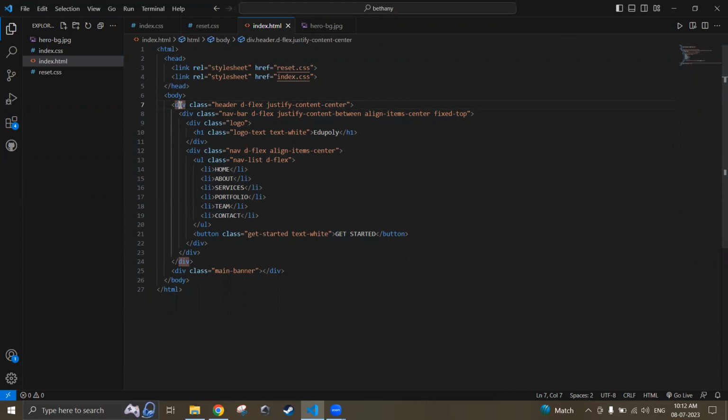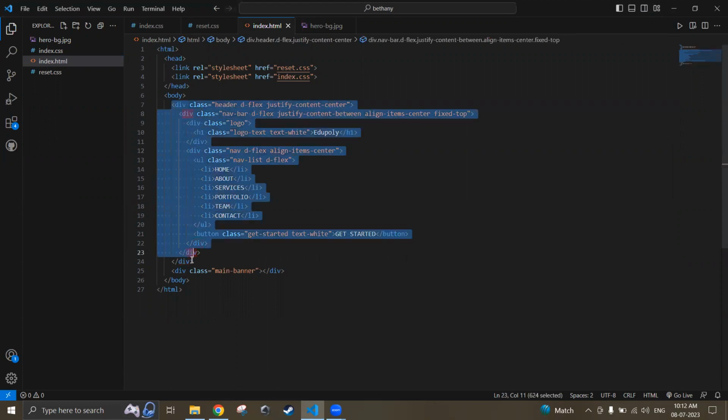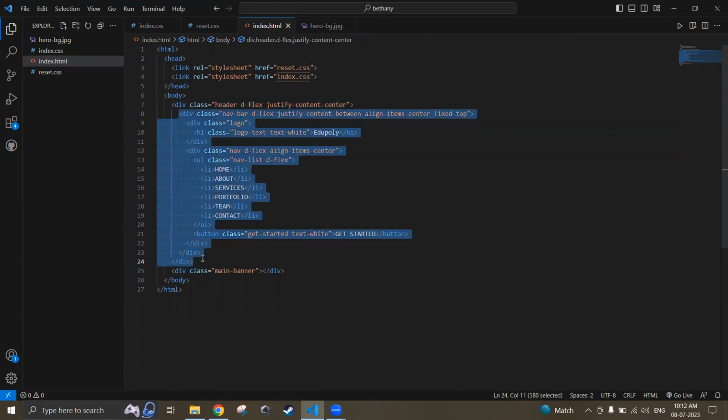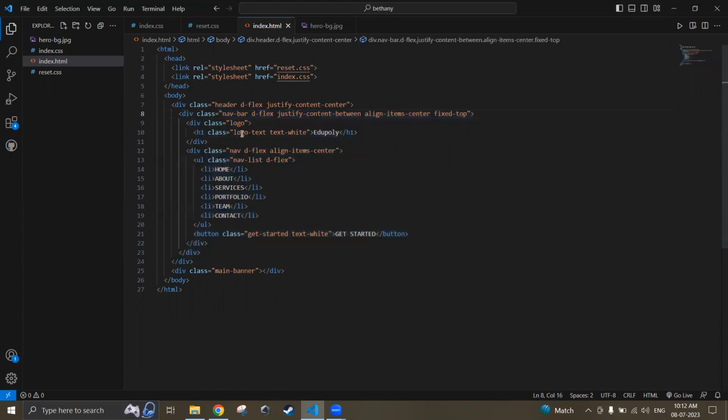This header is having how many children? Only one. What is that child? Navbar. This parent div is having only one child. Okay, you said one, that is correct. But what is that one? Navbar is the child. Okay.